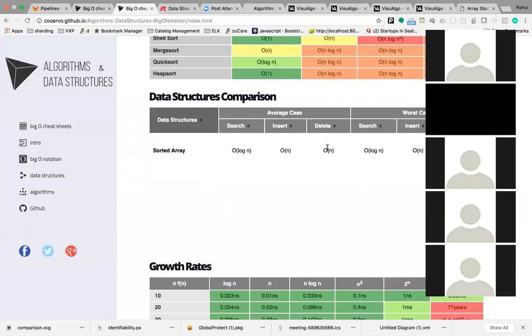Correct. The other thing is with a sorted array, it doesn't necessarily have to be that a number is going to exactly match the index. You still have to search either way. And the numbers in the sorted array don't have to be the index itself. It can be a larger number or a smaller number. Yes, what I'm trying to do is make it simpler for you to visualize and understand. But what you said is right.